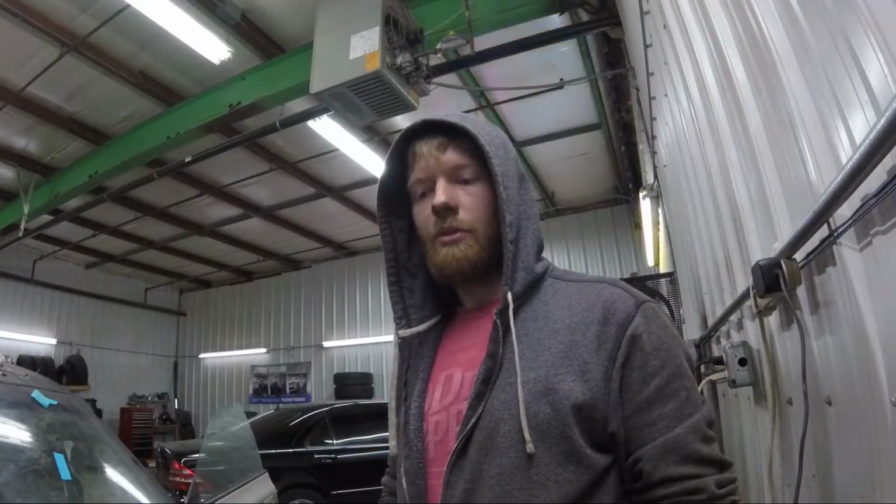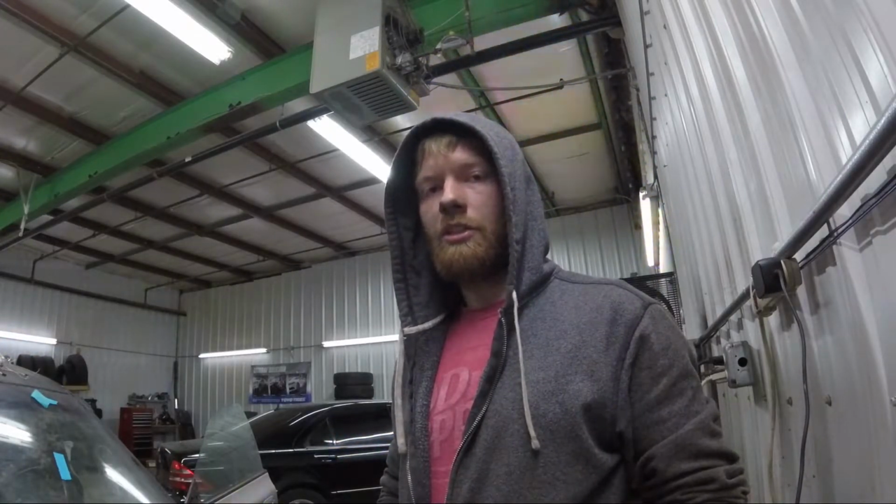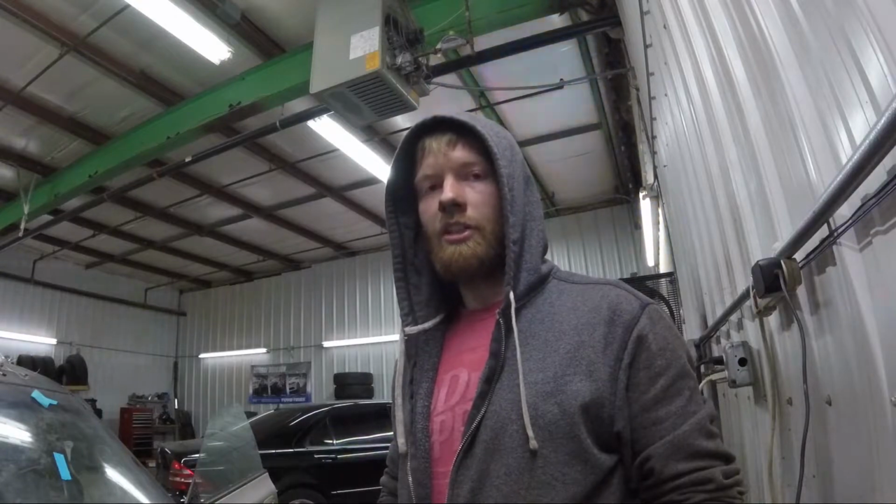We hooked everything up, got 3 codes. One was for speed sensor, one was for starter signal, and one was for O2 sensor. We turned it over and got a fault code for ignition signal, ignition verification signal from igniter to ECU.